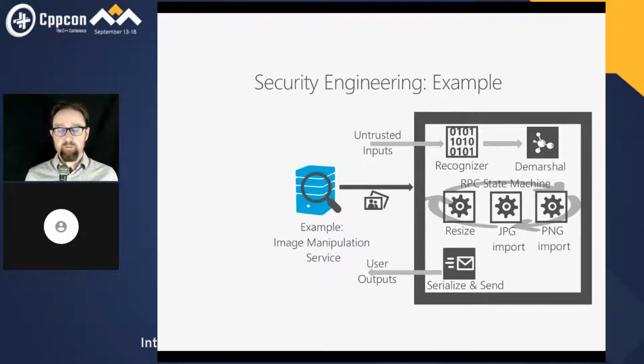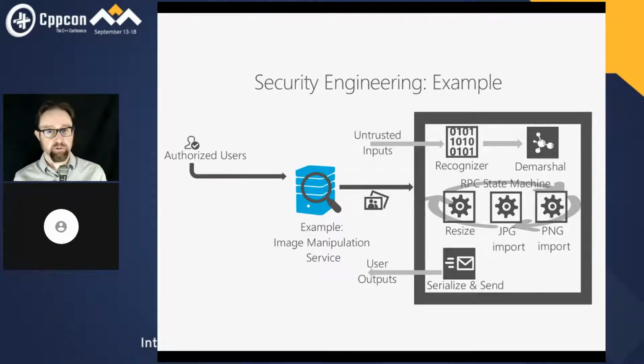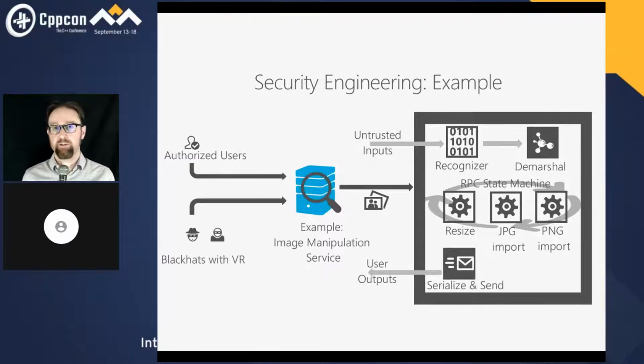Now, if I'm a security engineering team like Justin's, then there's a significant amount of work to do to be able to test this network service, because it is a network service. It is stateful. And that means that it has to be fast and performant for the authorized users that are going to use it in high volume every day. And it also needs to be resistant to black hat hackers who have vulnerability research capabilities. So that means that we have to be able to test it better than they can.